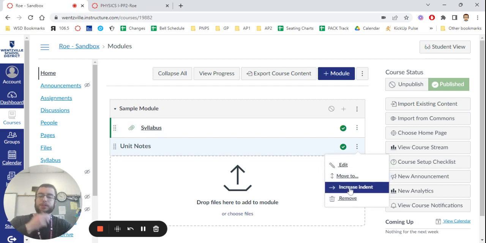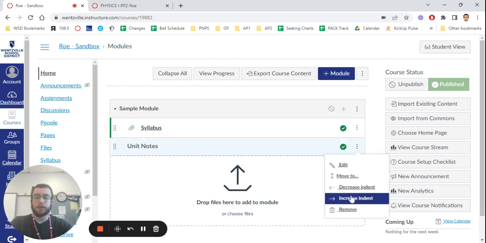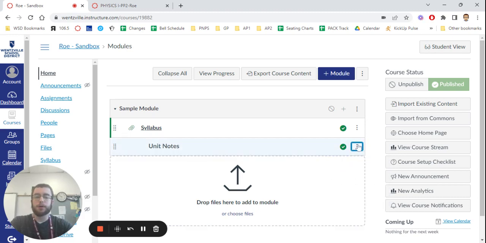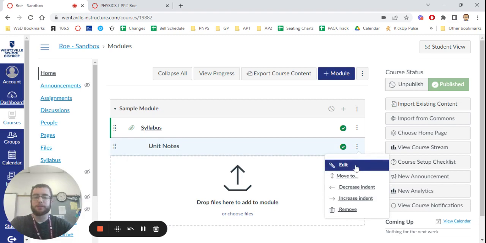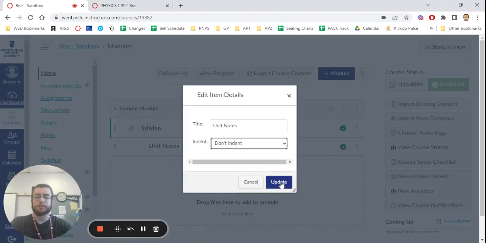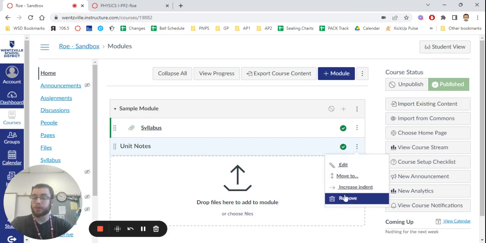You can increase indent, so if you pretty quickly want to decide that, oh, I wanted this indented, if you hit it once, that indents it 1 level. You can increase it again to 2, and then again, you can keep going as many indents as you want, up to, I don't know if that was 4 or 5, but you can set this up as kind of an outline thing. If you want to go back, you can decrease indent, or you can make it faster. Just go to the indent button in the edit section. So you can choose to change your indenting, or you can just straight up remove it.